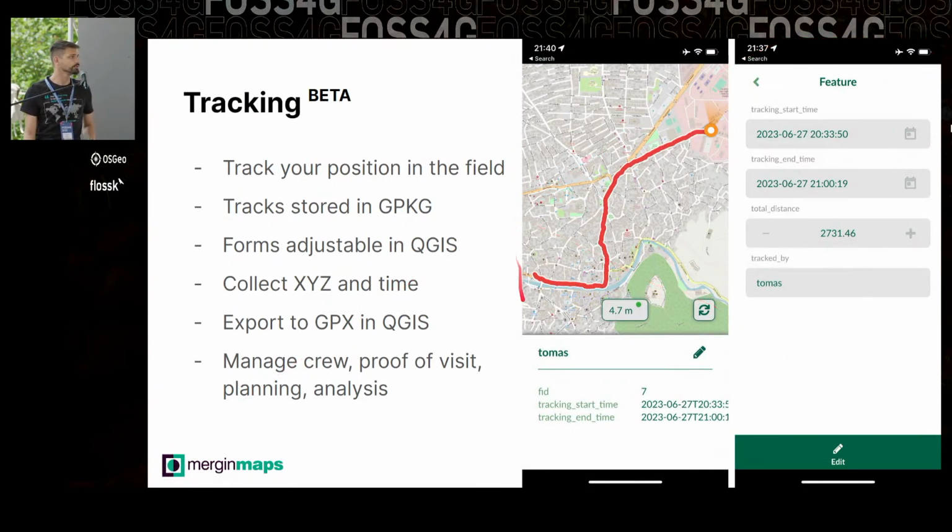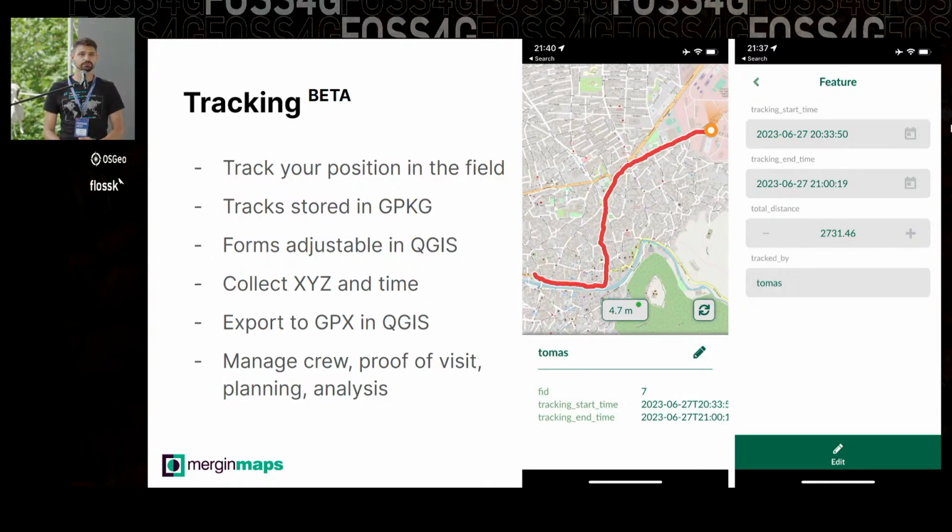So for each point in the line, this is, by the way, my way to get a kebab the other day from here, we collect X, Y, Z, and M. In M, we store a time dimension, so you can see at what point where you were.